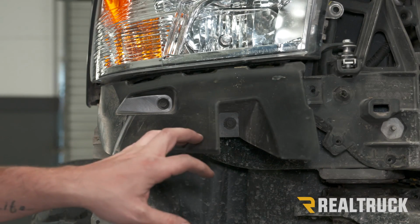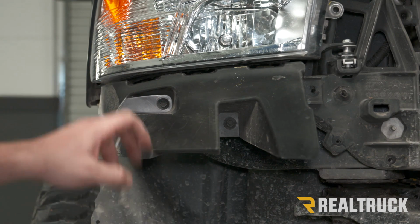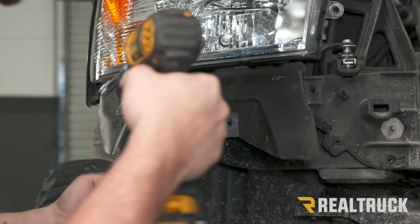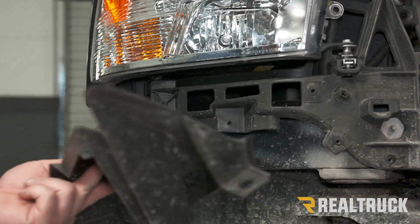Then to remove our side valence support, there's going to be two 10mm bolts, one right here and one on the outside. And then that'll just come right off. We're going to do that on both sides.